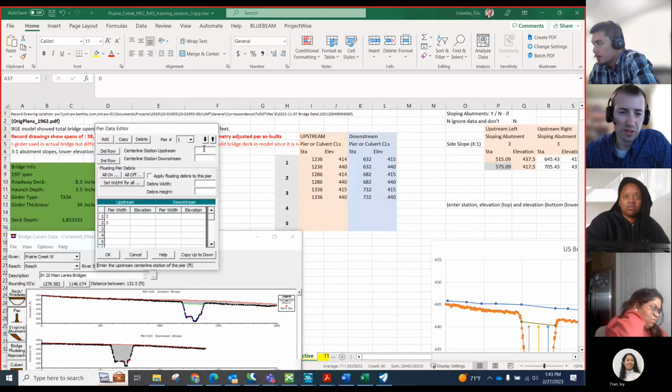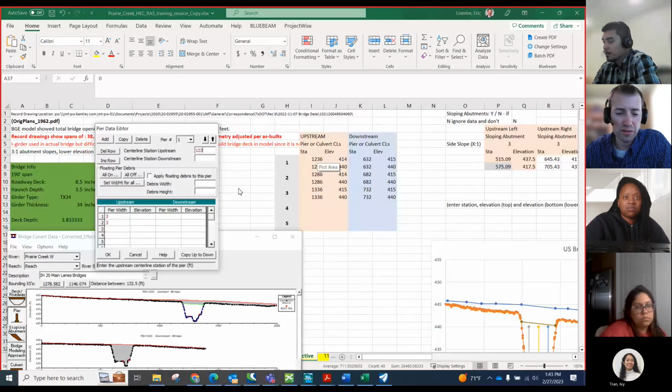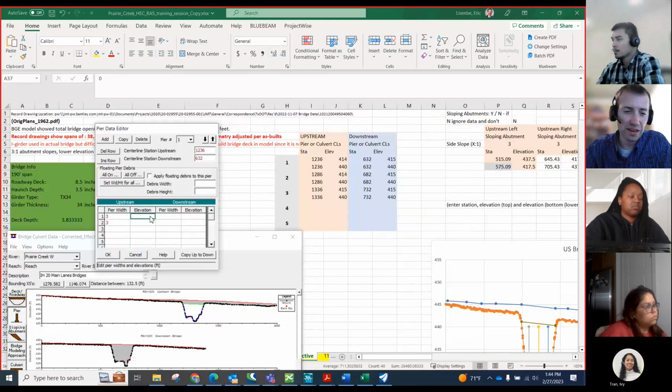So I give it a center line upstream here, which would be what I have here, 1236. And center line downstream, that would be this station, 632. We're only going to see it pop into the upstream view because the downstream is still all covered.